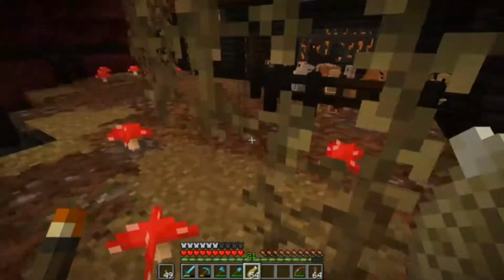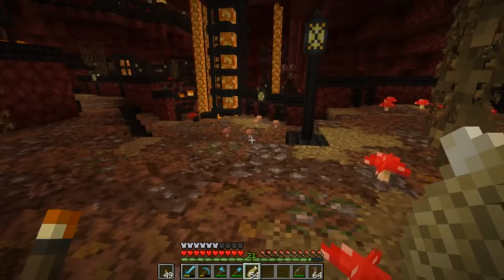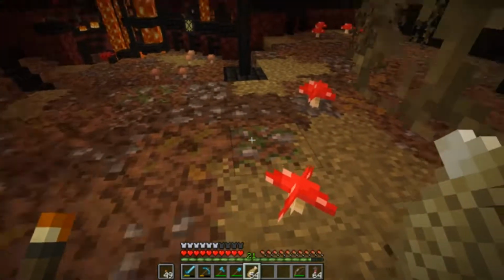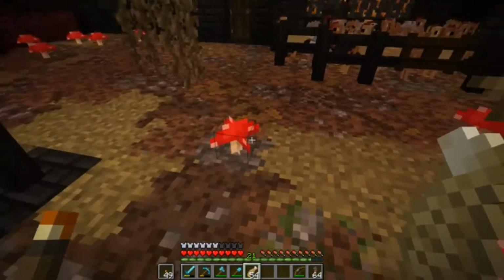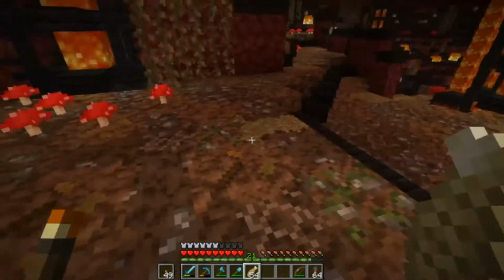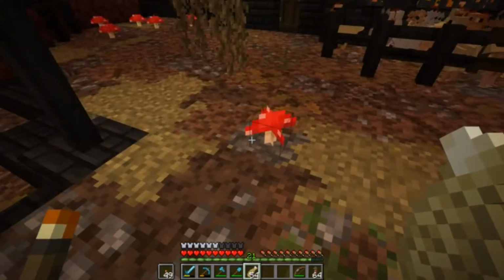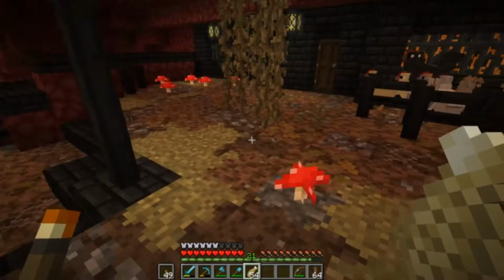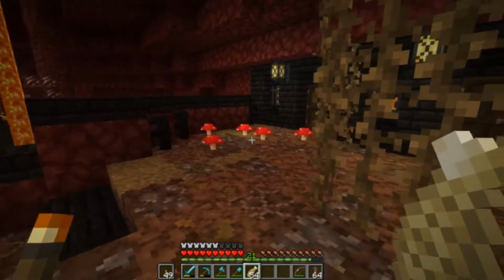Now, what I'll say about the mushrooms, I only had about a stack of the red ones and maybe 10 or 15 of the brown ones. But you can place them on just about any block, even the andesite here, and they'll spread, I think, to any of the grasses and dirts. And because there's so much grass and dirt here, pretty much the only place they don't spread is maybe the gravel. But yeah, they have done a lot of spreading.